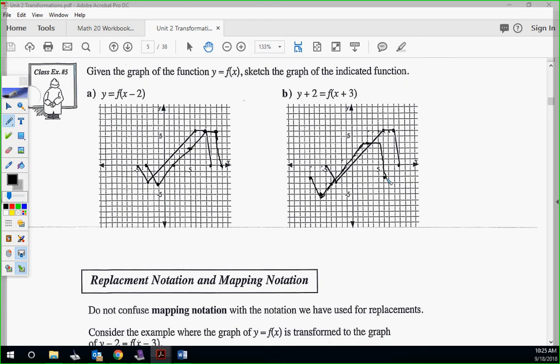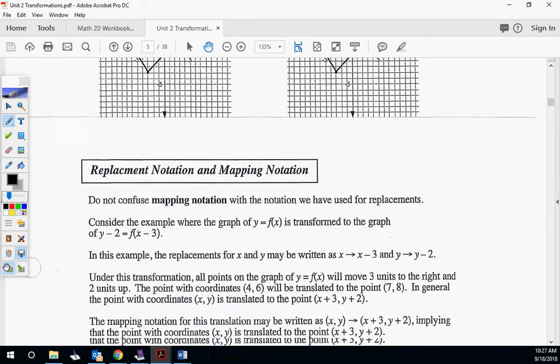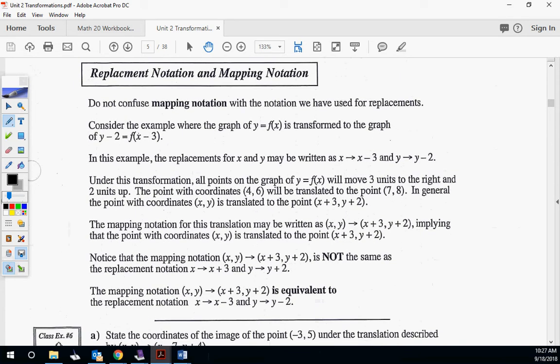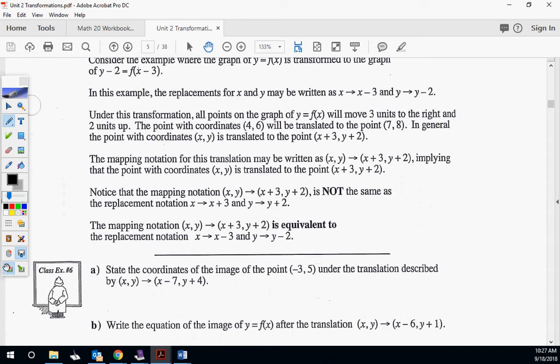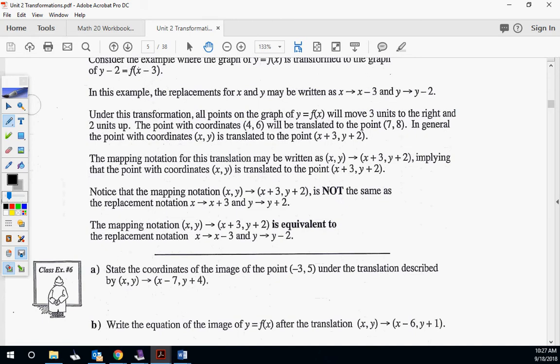All right, perfect timing. Got the last piece here: function notation and mapping notation. This is just talking about the notation of the movement. It's writing in your coordinates how you're moving your x's. So that last one we just did, we moved every point left 3, so that'd be x minus 3, and down 2. So it'd be x minus 3, y minus 2, is how you'd write it as a point translation. That's called mapping notation. You're mapping the points in that direction.